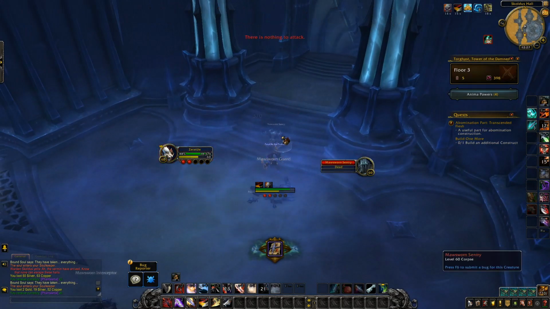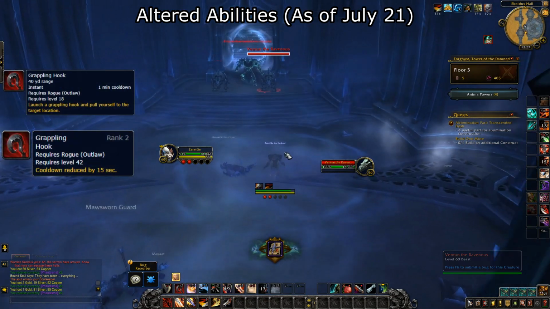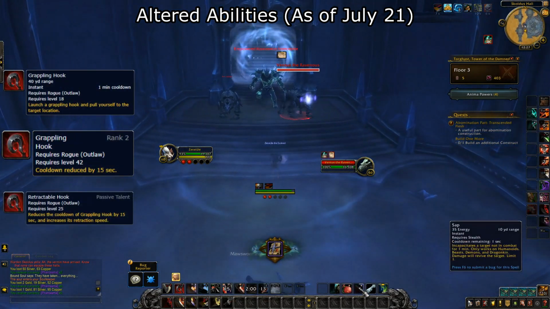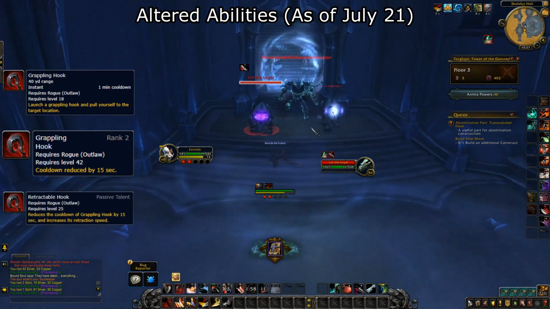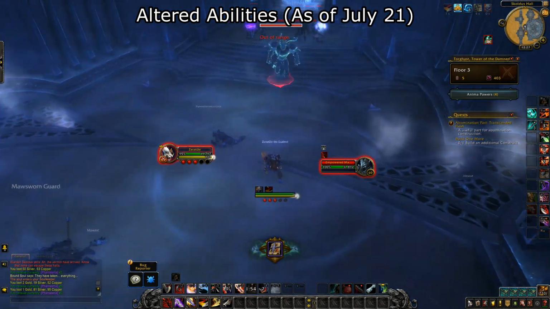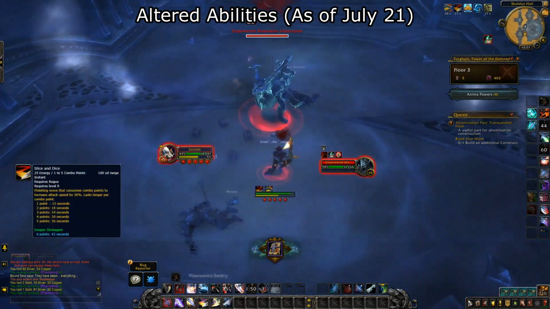Okay, so now for the big list. Abilities that have changed. Grappling Hook's base cooldown is 45 seconds, down from 1 minute. Retractable Hook now drops this by another 15 seconds and increases the speed of which the hook yanks you. Slice and Dice is now a baseline finishing move and gives 50% attack speed.